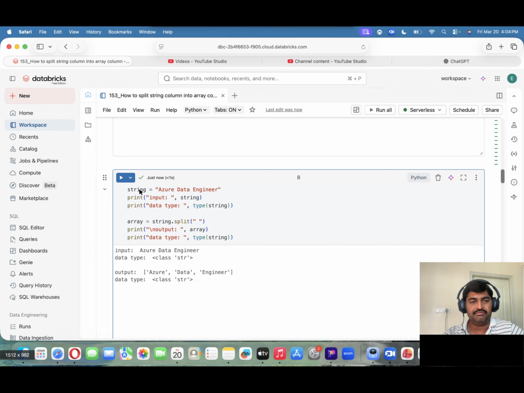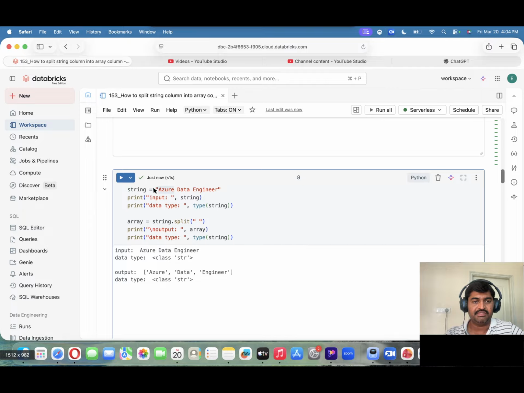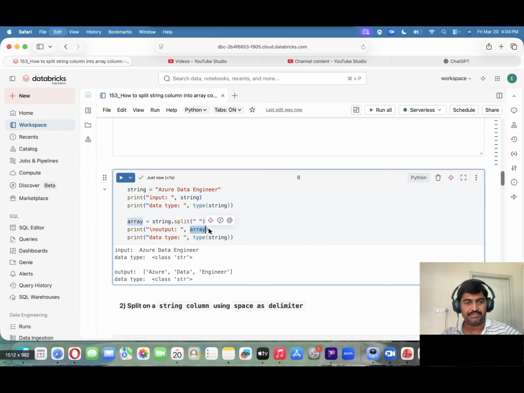On top of that string I'm applying the split function with space, because I have spaces here. Now between each space the string is converted into a list of elements. Here I need to pass array. And if you see, initially it is a string, then it is a list.